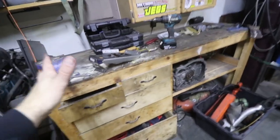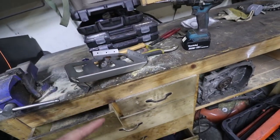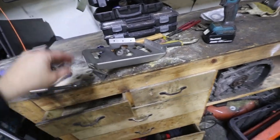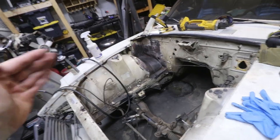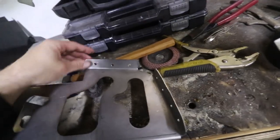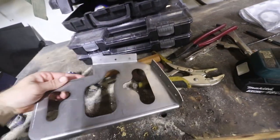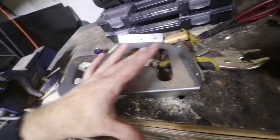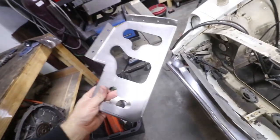Just finished up drilling all the holes so we can mount the battery tray into place. It wasn't too hard to actually bend all these pieces - it's definitely a really well-made piece and they do a good job. Obviously I had to make little changes, like I had to bend that bracket in quite a bit, and then kind of bow this in because the area where it goes into the car has a natural curve. So I just had to add a little bit of a curve to it, and this just needed to be bent a little bit more and a little bit grinded off right here. Really not that much modification - definitely a lot easier than trying to come up with something like this on my own, and it's almost identical to the original piece, so it'll look really good in there once we get it in.